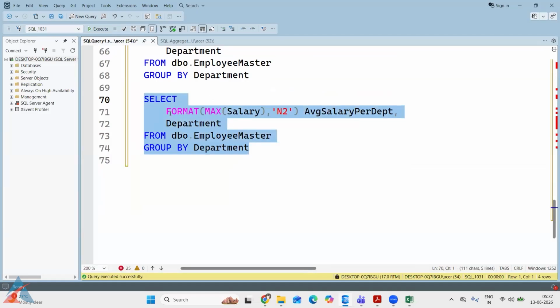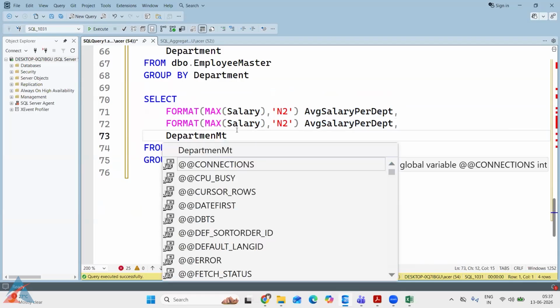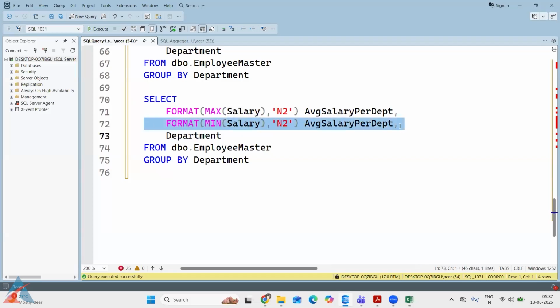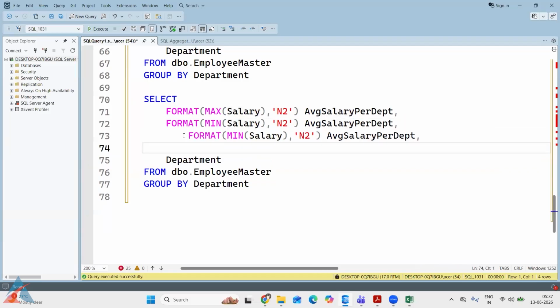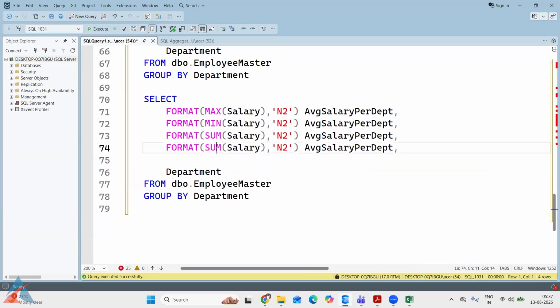Not only one, you can use this max, min in one query, adding another column as well, because now this salary is a part of an aggregate function, so it should not throw any errors, right? So minimum, maximum, and let's say I want to sum all the salaries for each department. What is the total salary by department? That I can also do using sum.